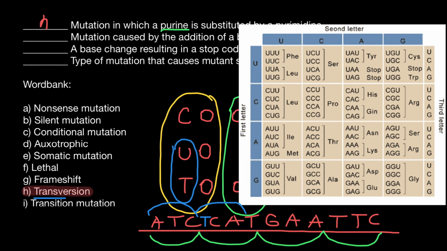This DNA specifies again messenger RNA, and messenger RNA specifies the sequence of the amino acids, or the sequence of the protein. And as you see, from this place on, the sequence of the amino acids is going to be different. So we are going to get a completely different protein, and we call such a mutation a frameshift mutation. So our choice is G, and I also want to emphasize that when we have a frameshift mutation, it doesn't mean that we are going to have the same length of the protein.